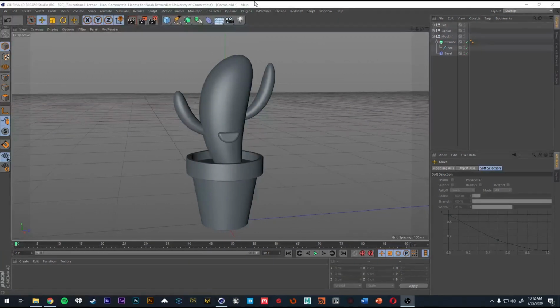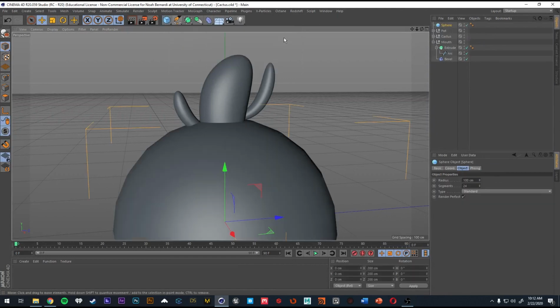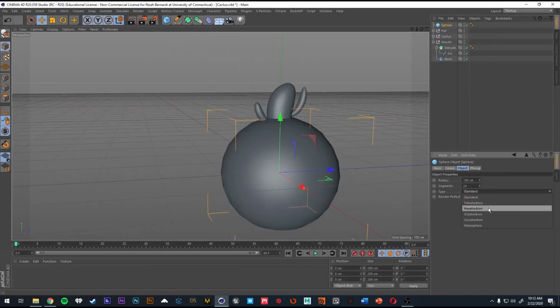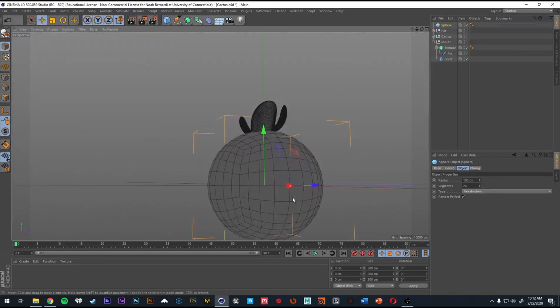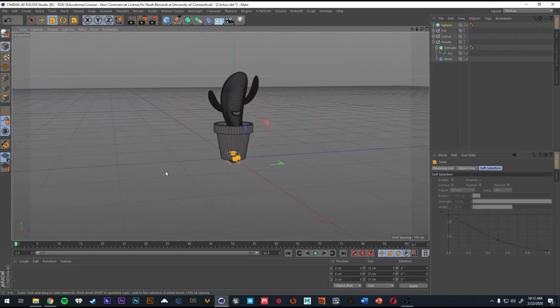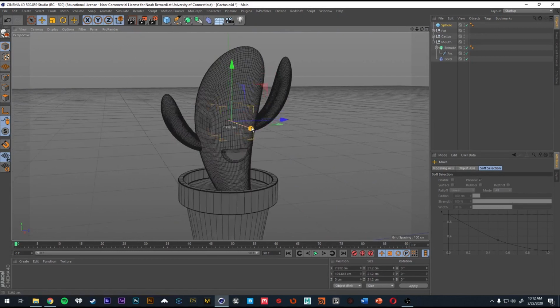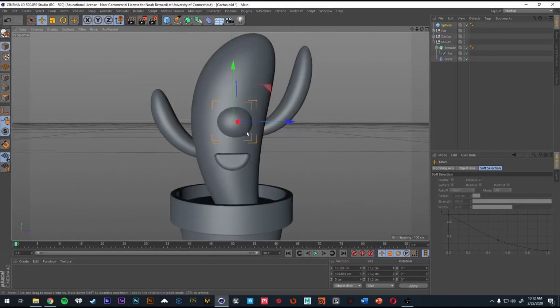So now we're going to get some eyes on our cactus. So for the eyes, it's going to be really simple. We're just going to use spheres. Again, prefer to work in hexahedron mode so we don't have any of those poles on the bottom or top. Scale the sphere down and just bring it up into a decent position.